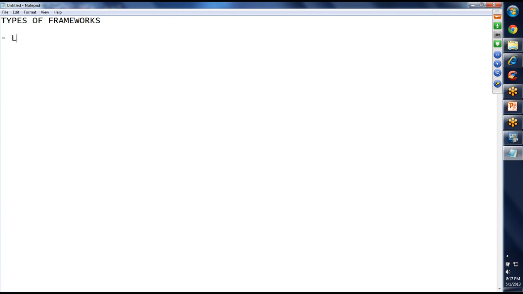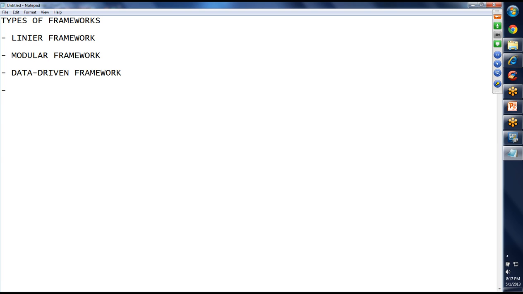Those are nothing but the linear framework, which is a very basic framework. Then the modular framework, then the data driven framework.